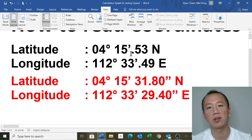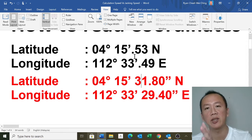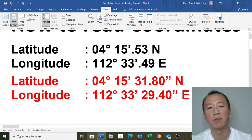Actually, it's the same location. They only rounded it up to minutes without seconds, but it's 0.53. And if you expand it, you convert it, the 0.53 becomes 31.8 seconds. Similarly for longitude, 33.49 minutes is actually 33 minutes, 29.4 seconds.